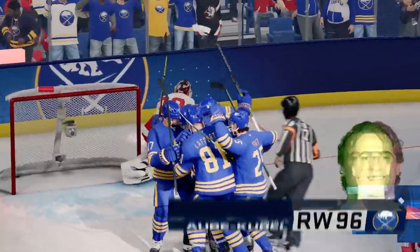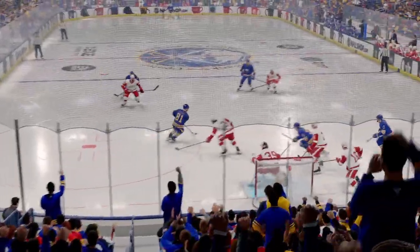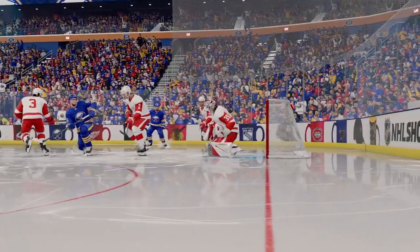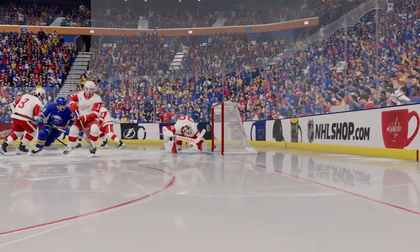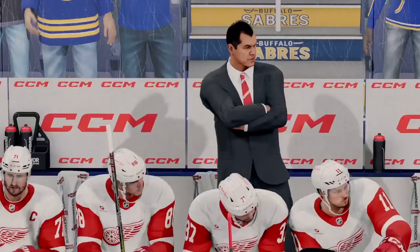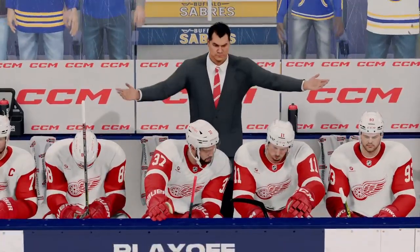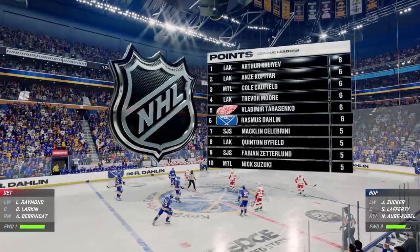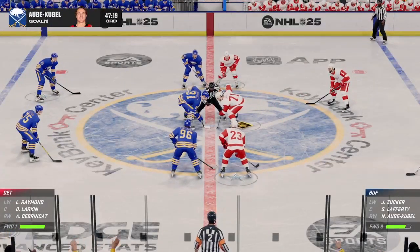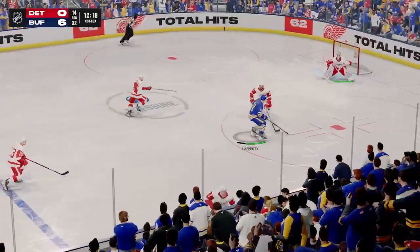He scores! What a goal! You know it's a hard shot when the goaltender gets a big piece of it but it still goes in. Another goal, another emotional response by the coach behind the bench, but it's falling on deaf ears — the team just isn't listening to him. He doesn't know what to do right now as his team falls deeper and deeper into the abyss. The Sabres are sending a clear message that they are not taking their foot off the gas in this third period. Well, you can certainly tell they bought into the game plan. The coach is certainly ecstatic with the performance of the entire bench — look at the way they're moving, holding the puck, attacking the net at the right times. It has been a seamless effort.